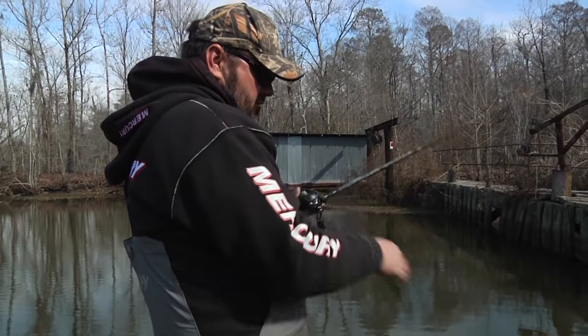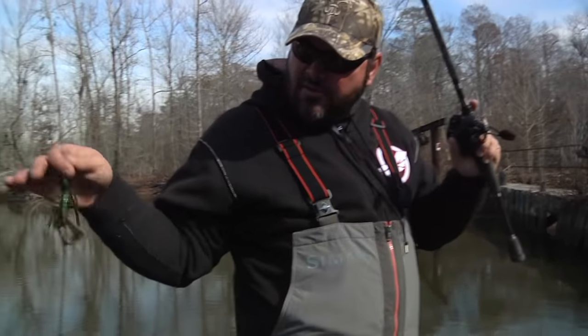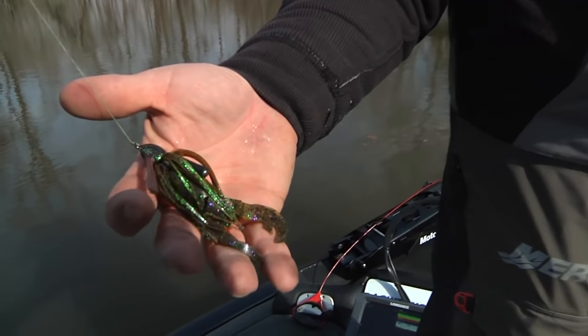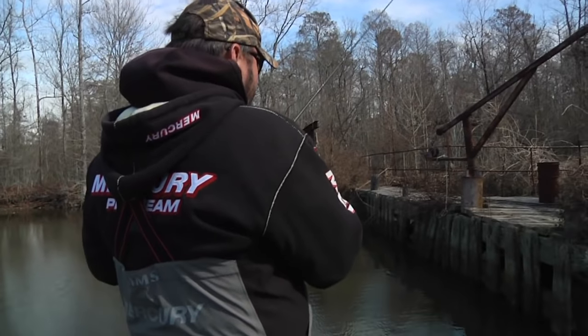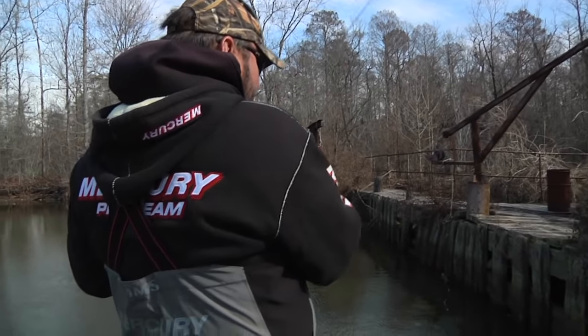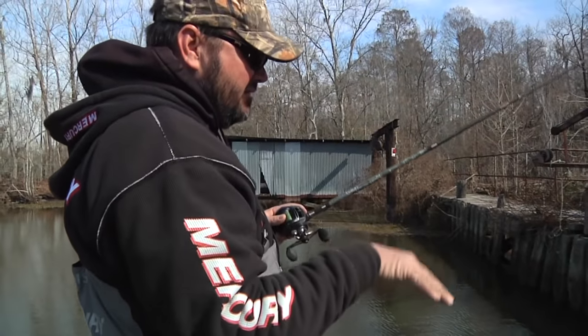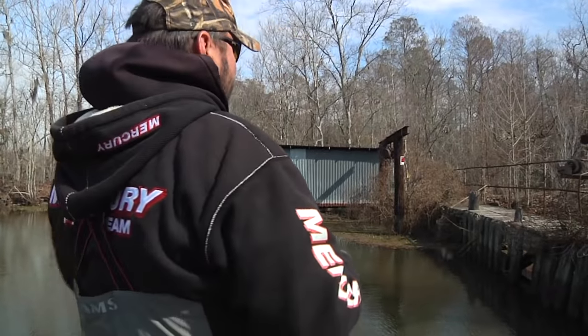I did use a jig today every time we found some really thick cover or a mat — I actually had three or four bites on a jig doing that. A lot of the area we fished wasn't conducive for that; it wasn't the right type of cover. But again, it's like being an opportunist. This is a sexy craw with a little rattle — basically a three-quarter-ounce hack attack jig with a rage crawfish. Especially this time of year when I'm punching, if I can get a jig through the cover rather than a piece of plastic, I like it a little better — it's a little slower, a little bigger profile.